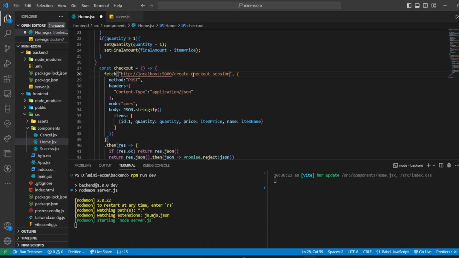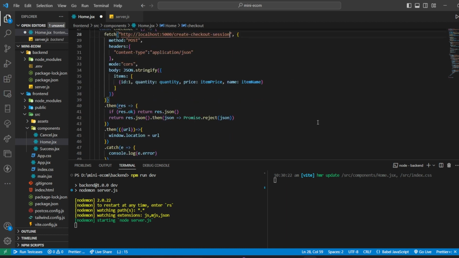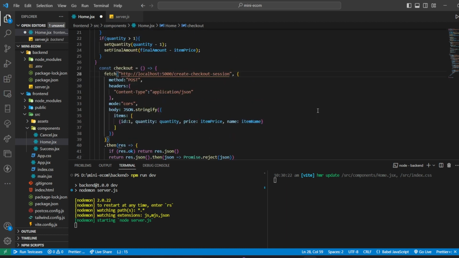I'm going to paste it here. http://localhost:5000/create-checkout-session. This is my backend API that I want to connect. If you have deployed the backend server to any hosting sites like Render or Netlify or Heroku, you have to provide that link in this front end so that it gets connected to the location where you have deployed. Right now my server is on localhost, so I'm writing this localhost URL.